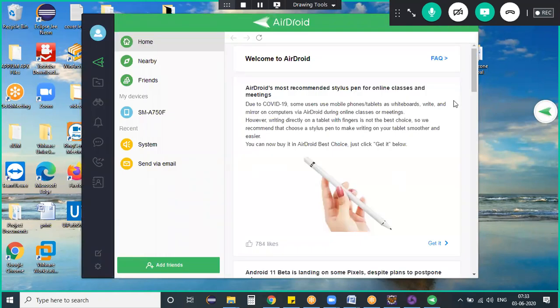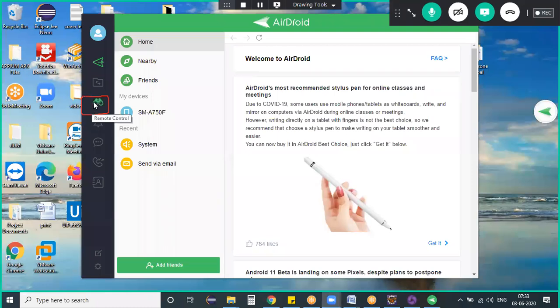Once you have logged in to your AirDroid account, there is this option. See this option, let me click on that now. See here, remote control.